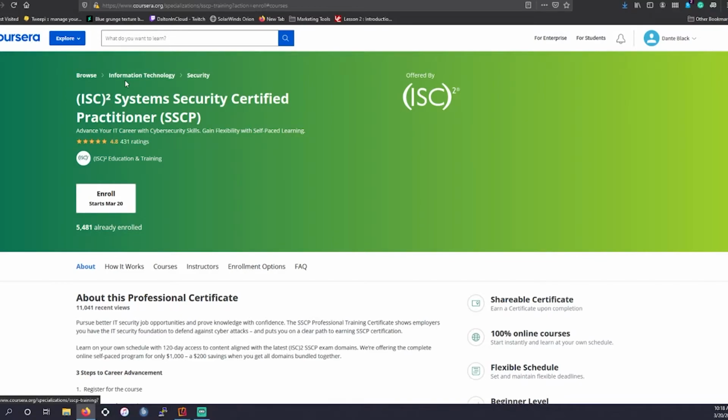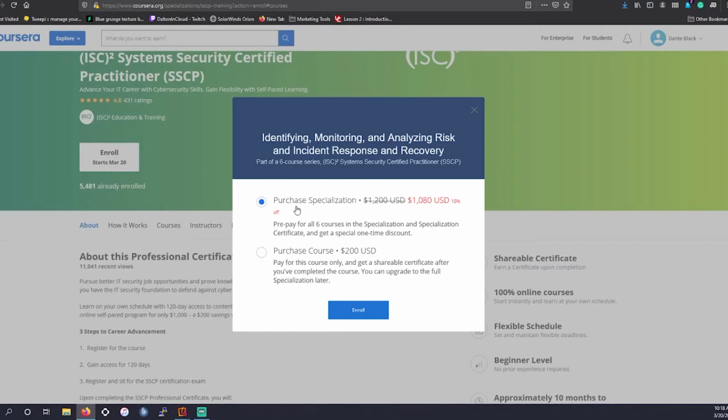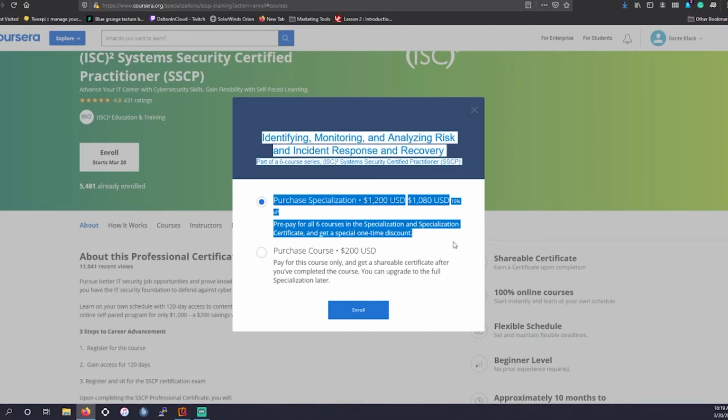But yeah, in one of the last ones we're going to go over, it's what was actually published by ISC2, by the actual vendor themselves. They're going to offer $1,080 and giving you, quote unquote, 10% off. So remember, that's not terrible compared to some training, but that's not great for a fundamental and entry level certification. That's actually terrible. That is bad.